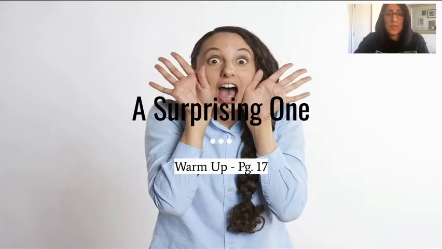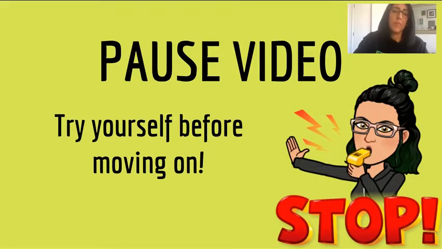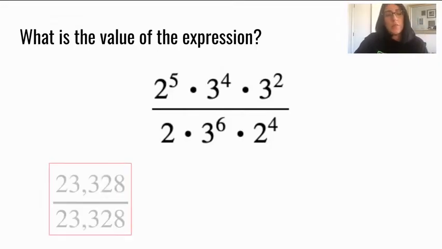The first activity, a surprising one, gives you an expression. Take a moment, pause your screen, and think about what is the value of that expression. Now that you had some time to think, let's talk about some strategies. It's possible that some of you maybe evaluated the entire numerator and denominator, and if you did that, you would have seen something like this.